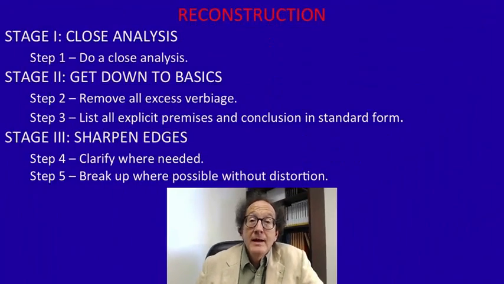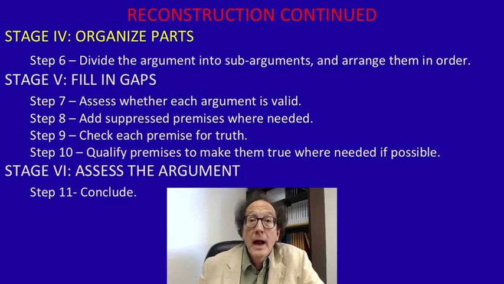It's been a long and winding road, as the Beatles used to say, but we're finally at the last stages of reconstructing arguments. We've looked at stage one, which is close analysis, stage two, which is get down to basics, stage three, which is sharpen edges, stage four is organize parts, and now we're doing stage five, which is fill in gaps. And we'll also get to stage six, which is conclude.